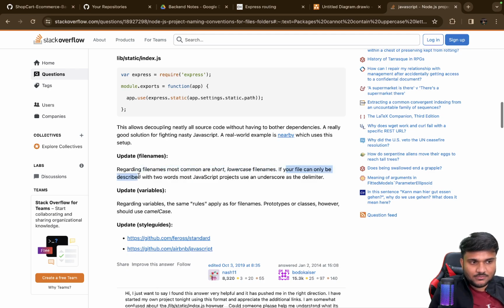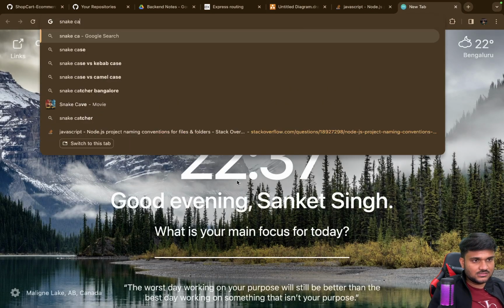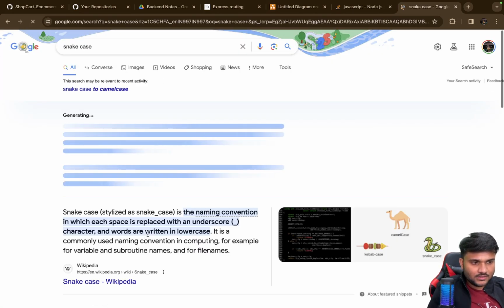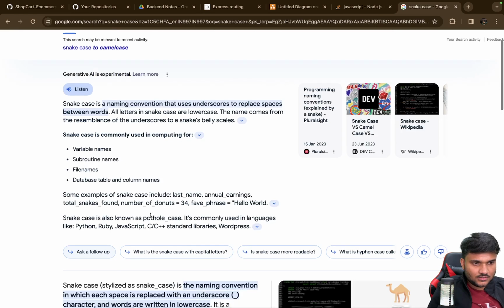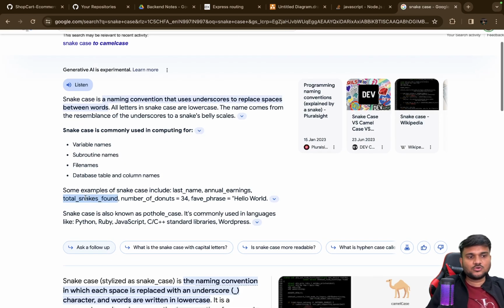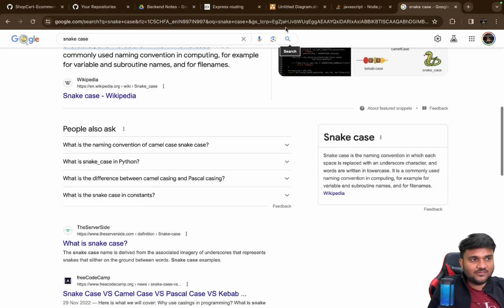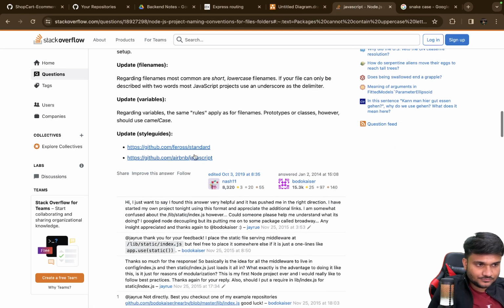In case your file names can be described with 2 words, most JavaScript projects use an underscore as the delimiter. This underscore case is called snake case. So a file name like total_snakes_found. Instead of hyphen, you can even use snake case. Both can go.